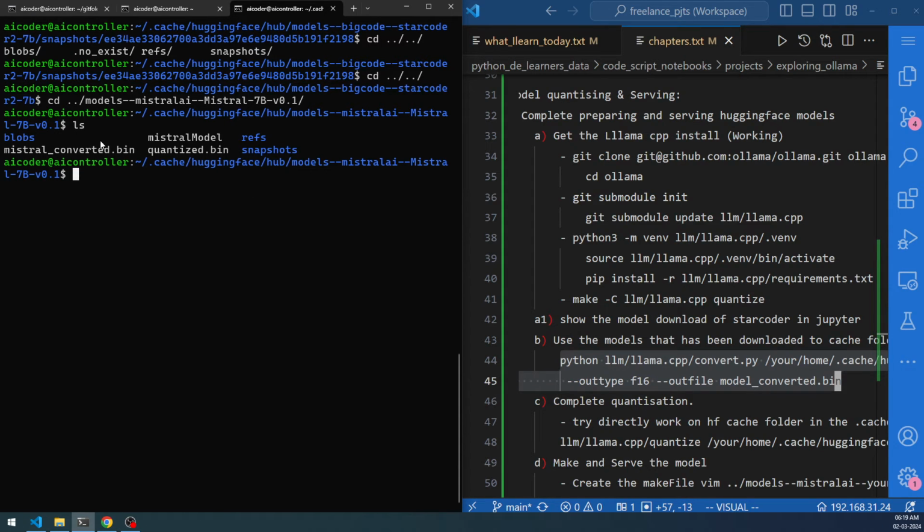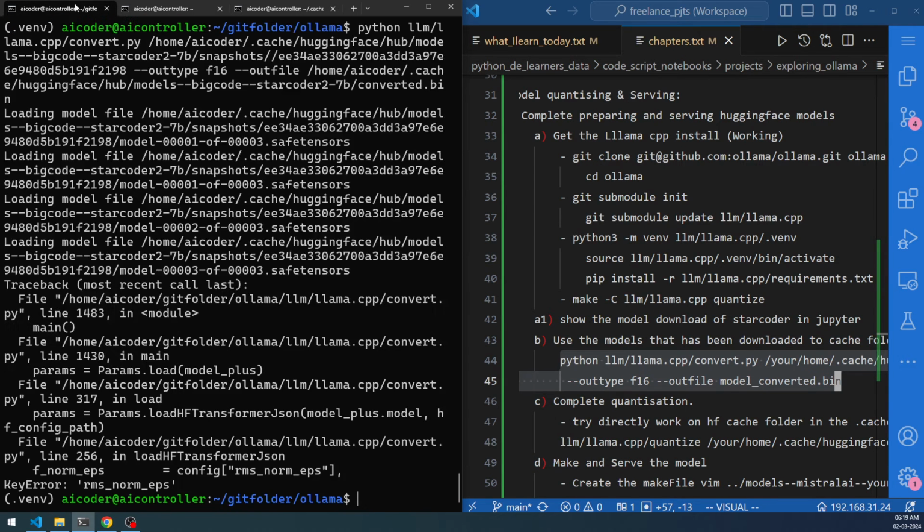I have already quantized the model, and I have already done the converted bin. So what I'm going to do is, instead of removing this, give a different name, so that instead of using Mistral converted.bin or quantize.bin, we will have new names here. I'm going to continue with the process of converting the llama.cpp files.